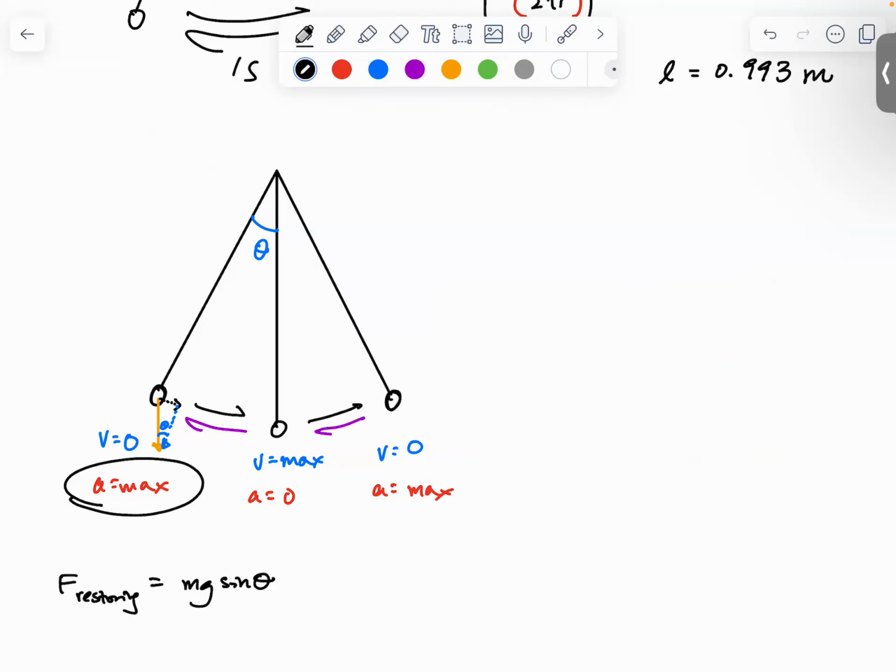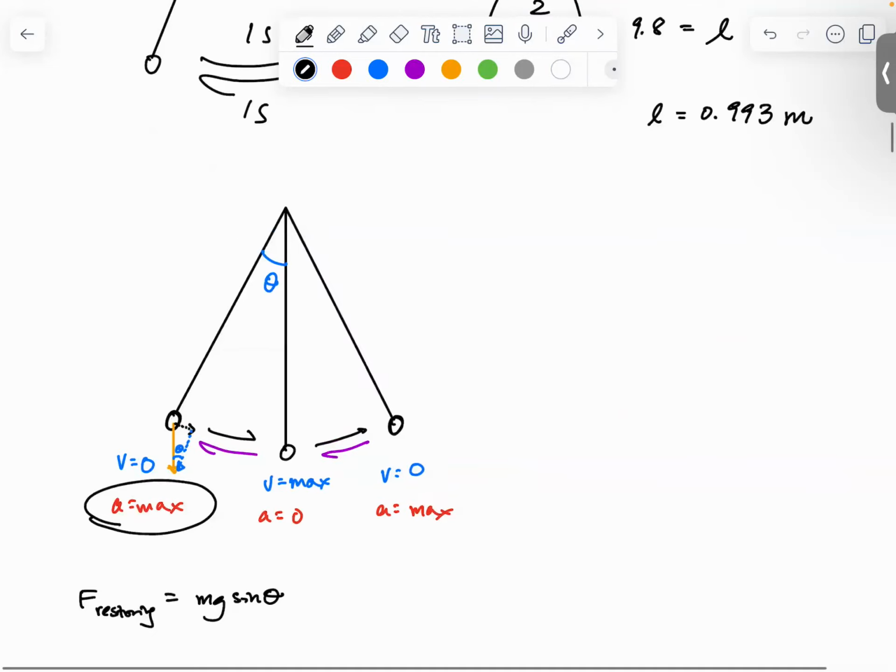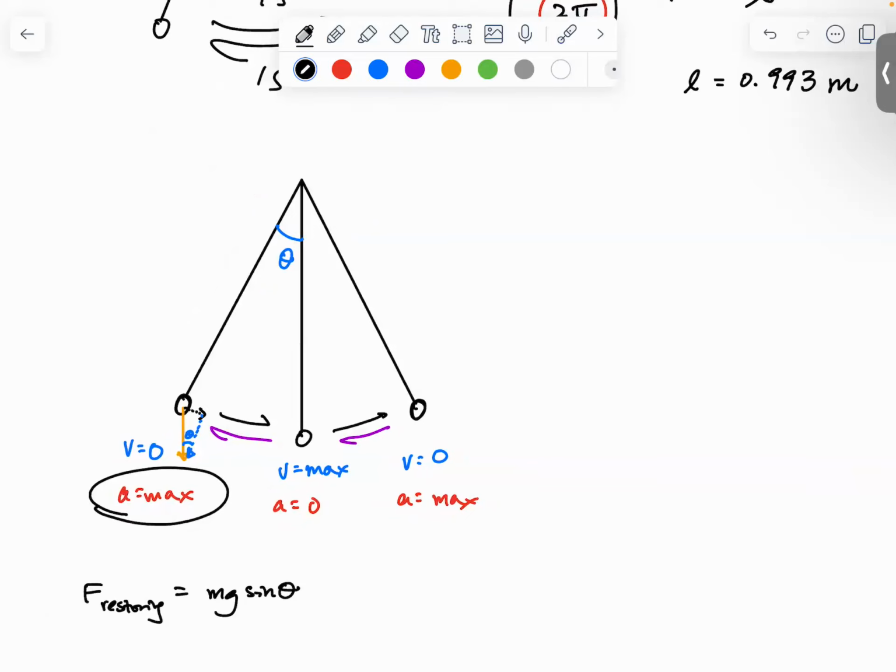All right, so that's the restoring force, and it's going back and forth. Now here's another question that we all love to ask. If you change the bob to something more massive, would the time it takes to swing back and forth change as a result? Okay, I've got a little makeshift pendulum right here. I've got this cup as the bob of the pendulum, so it can swing back and forth like this, the cup.